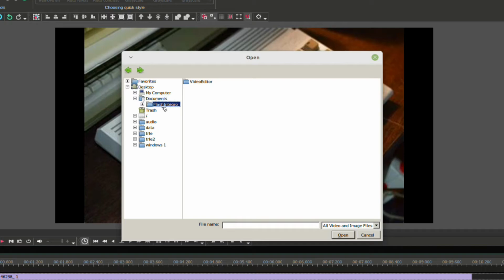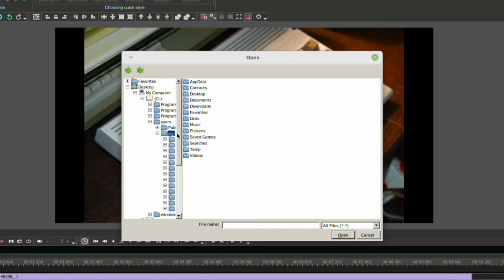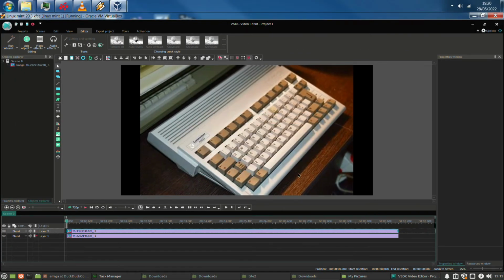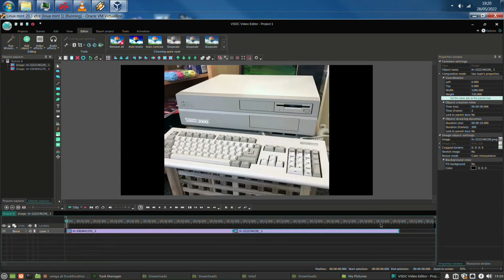I don't understand what I'm looking at. Desktop, is that my desktop or what? I don't understand how it's working. See, is that my normal desktop? I just loaded the same picture twice. No, I haven't. Okay, this is just to show what you can do with it, because I've got no video. That's confused me. Do I need to go through a Wine Windows mock-up of the C drive to get anything to work on a Windows program, or do I just go through the normal Linux desktop to get pictures and videos? I don't know. Play it like that.